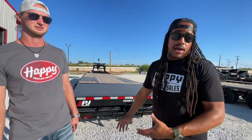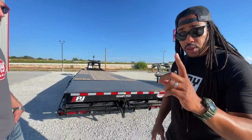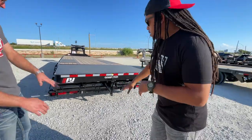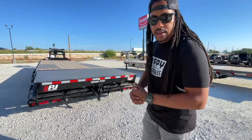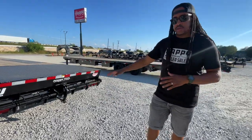That's pretty convenient. If you're out there and you're not trying to do too much heavy work — depending on age, or if you're a woman doing hotshot — it gives you that option. However, it's electronic, so keep in mind that it's an extra thing you do have to pay attention to and maintain. This is the Powertail. One other thing to keep in mind, as I mentioned earlier, is the clearance — you have something a little bit lower with the cylinder that actually moves the piece of equipment. Just another option for you guys.